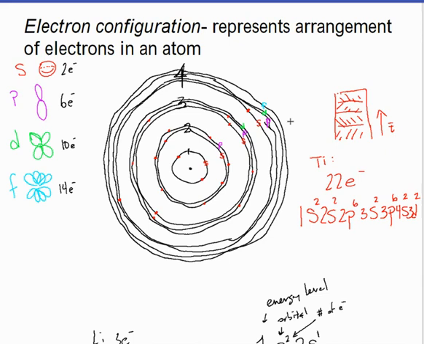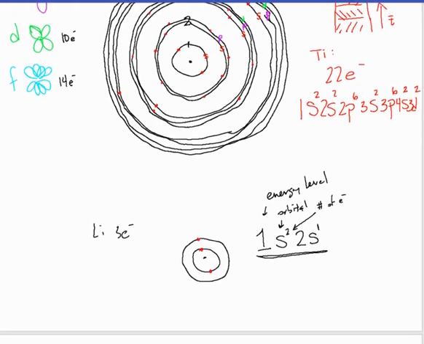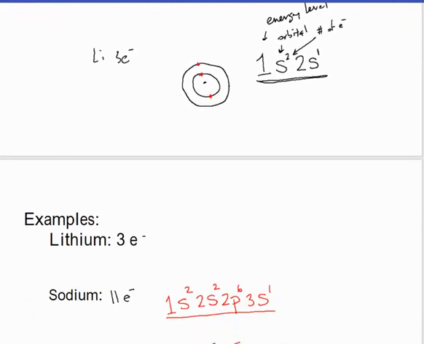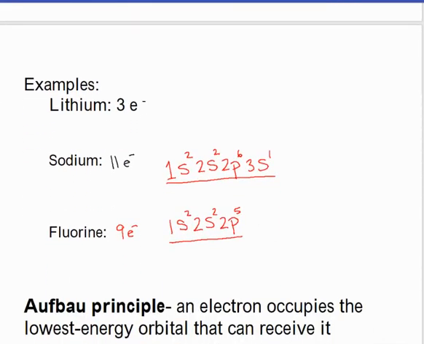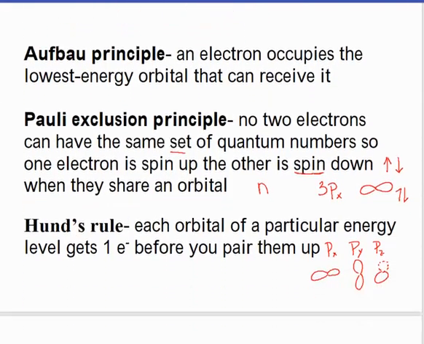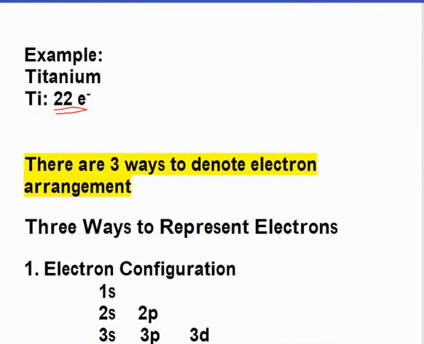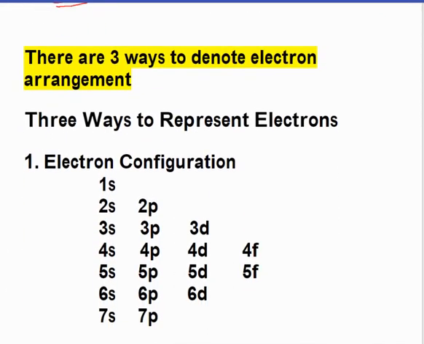So here's the good news. The good news is we have another tool, so we don't have to memorize all of the jumping about business. We can use this diagram down here to tell us the correct order that the electrons will fill up the orbitals in. And this is what we're going to use for these electron configurations from now on. So we're losing the training wheels. There are 3 ways to denote electron arrangement.